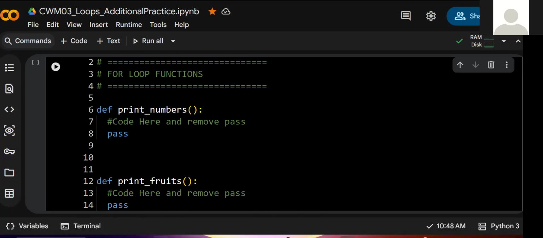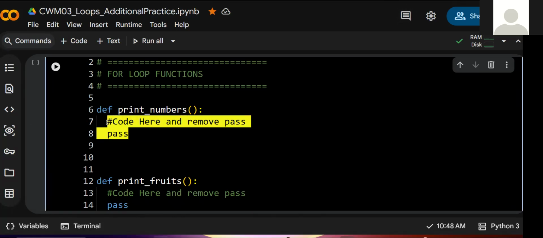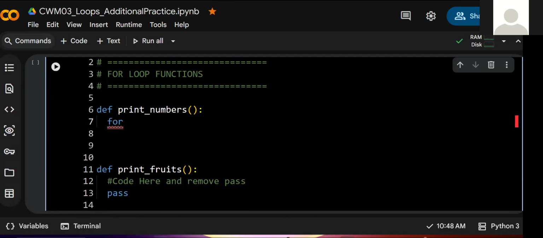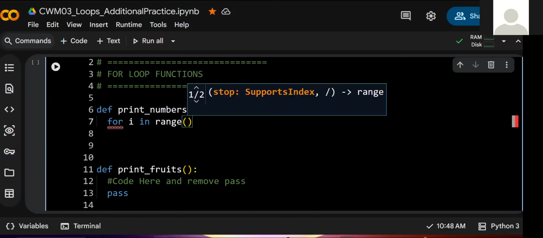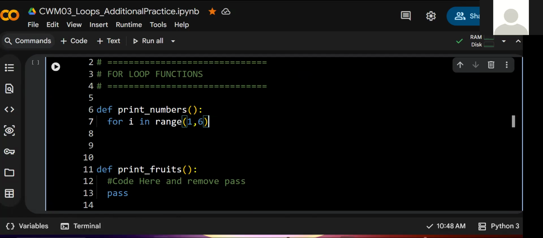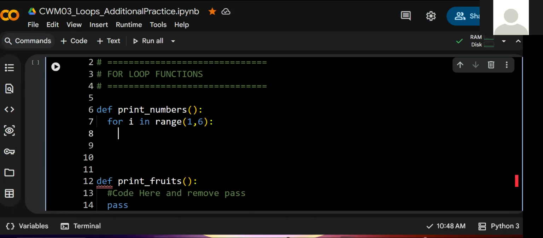So first things first, we'll get rid of pass. And this one just wants us to display out printing a number from 1 to 5. So we're going to do for i in range 1 to 6, because 6 is not inclusive. Then we're going to print out i.